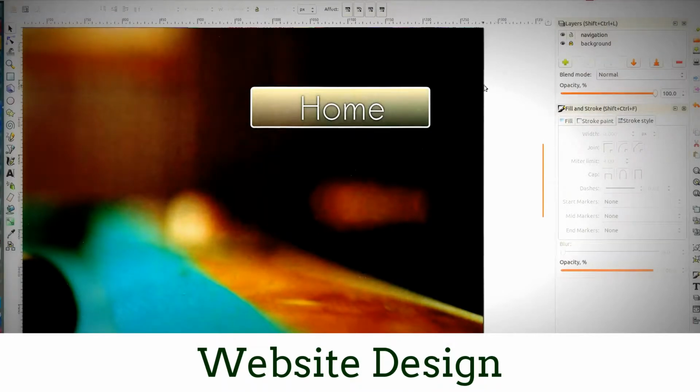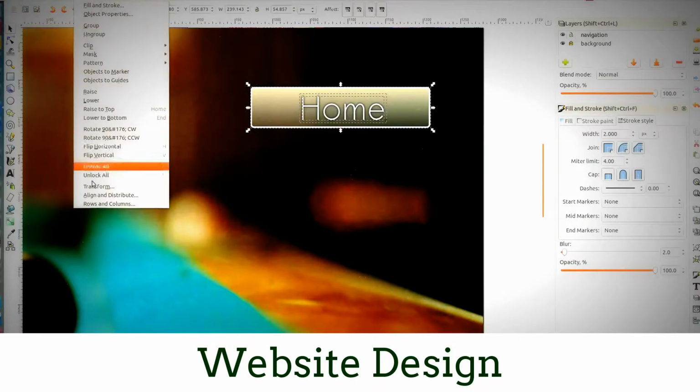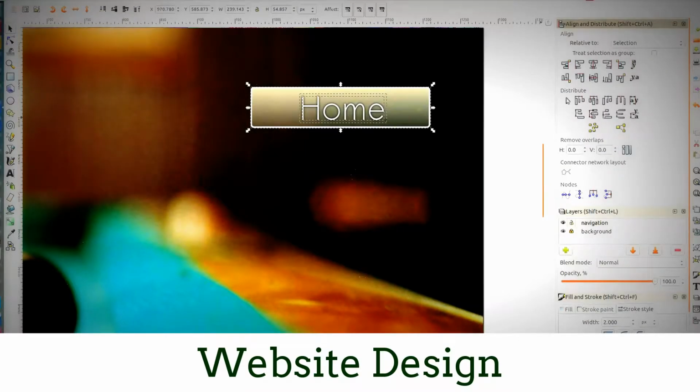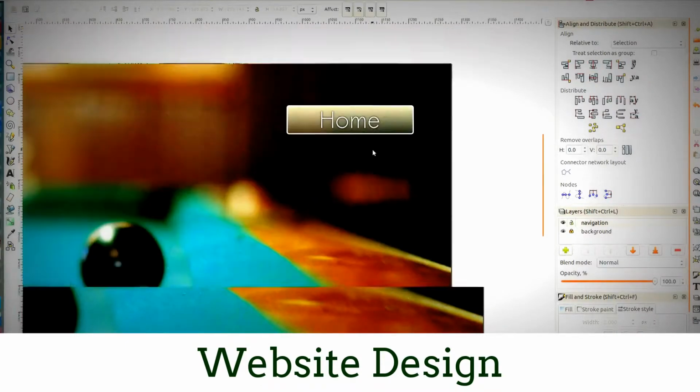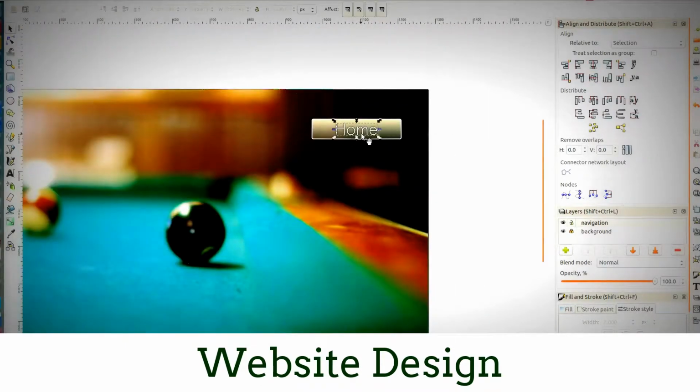So I select all that and go to Object, Align and Distribute, Selection. I make it align to the selection, and center, and that's perfectly centered. But I made a boo-boo.